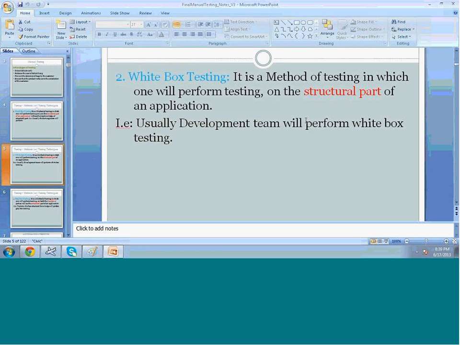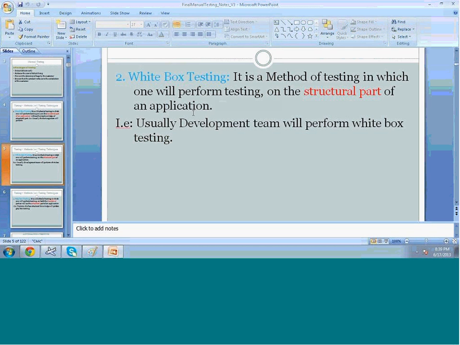They should have coding knowledge, then only they can perform white box testing. Usually the dev team does white box testing. We don't do it. This is not our job. If you want, you can learn coding and also perform it, but usually we don't do white box testing.